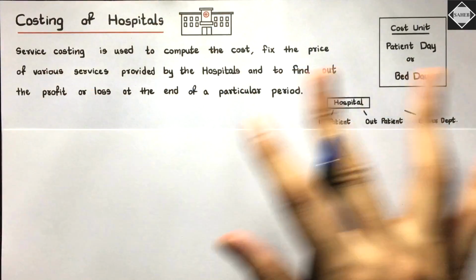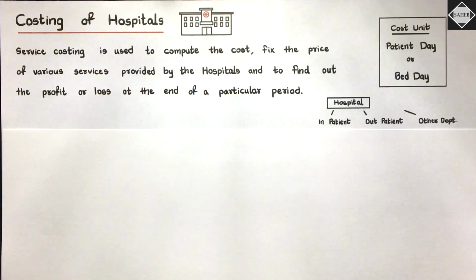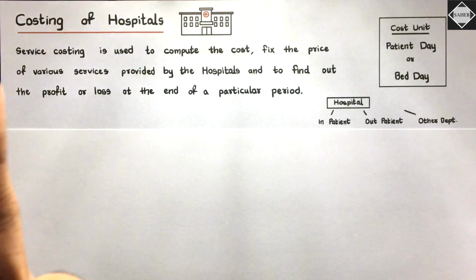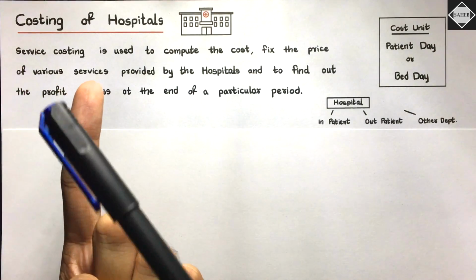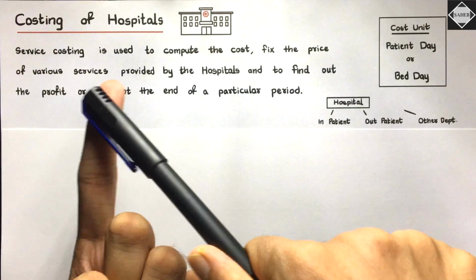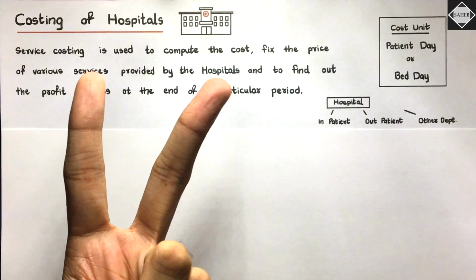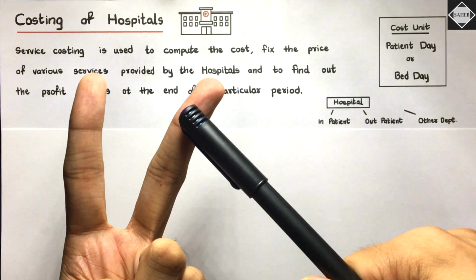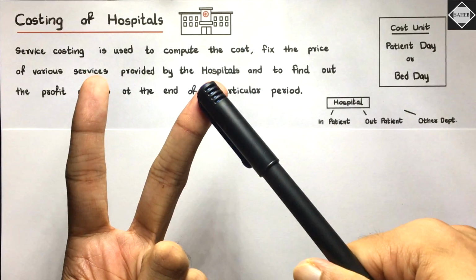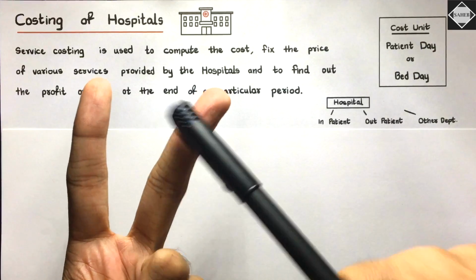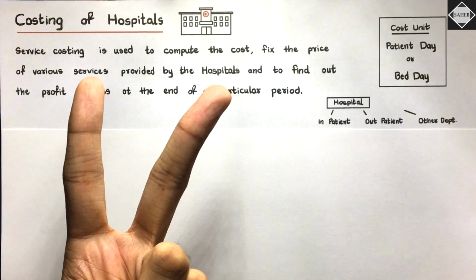Now see here we have the concept of the hospital industry. Let's understand how the costing of a hospital happens. See what happens in a hospital. What kind of services are provided over there? You all know there is the inpatient department, which means we are admitting the patient, isn't it? Admission. And then there is the outpatient department also, where there is no admission happening. The patients are coming with an appointment. They are showing to the doctor. Then blood test and everything will happen, and then they will take the medicine and go back to their home on the same day.